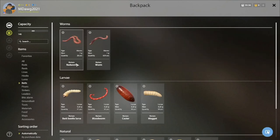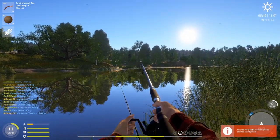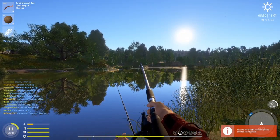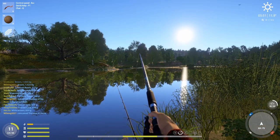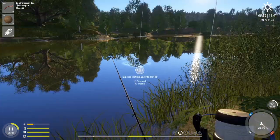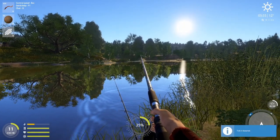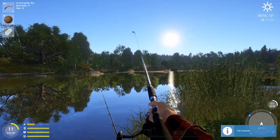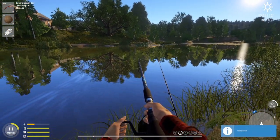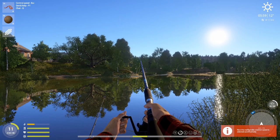So we are now minus 2 from when we were at 30 on red worms. Feels like we've had a few digs though where we've only gotten worms, so we're losing more than we're gaining now. But if we keep the digging up, there will be times where we're not using red worms at all, so it may not be necessary to purchase any. It just depends on how heavy we go red worms at winding, really.